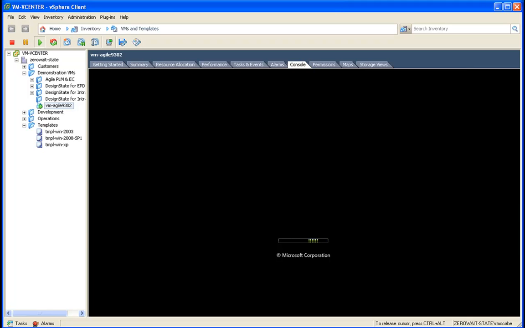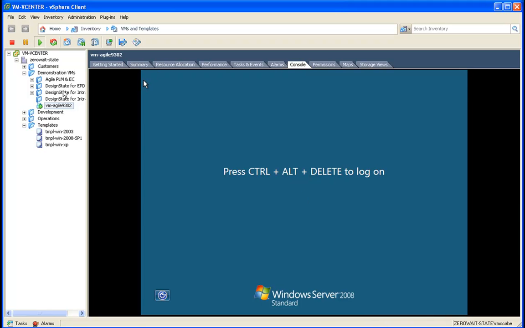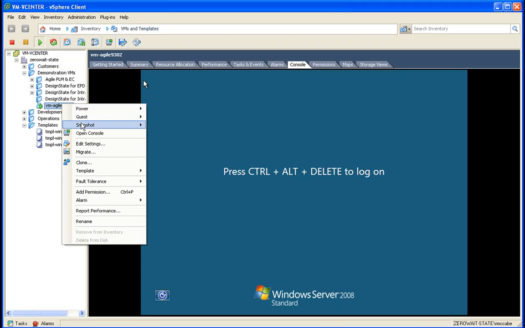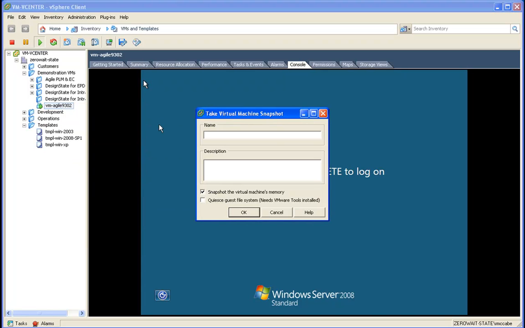Okay, so this would be a great spot to go ahead and do a snapshot of the virtual machine. So if something happened during our attempt to upgrade, we would have the ability to fall back here on a version of 9.3.